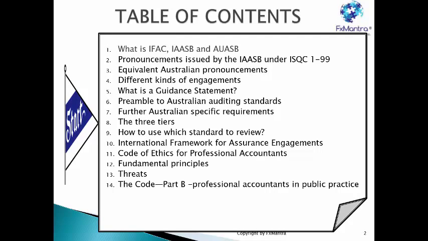In this module, the first thing that we need to understand is that the topic name is Advanced Auditing and Assurance. However, the way we use the terms auditing and assurance could be different in the world of auditing. Auditing and assurance both have very closely related standards applicable to them, but the major point of difference between them is that auditing is always focused more on the audit of historical financial information. For example, a balance sheet. It is already prepared and then somebody comes and audits it. That is a major difference between auditing and assurance.